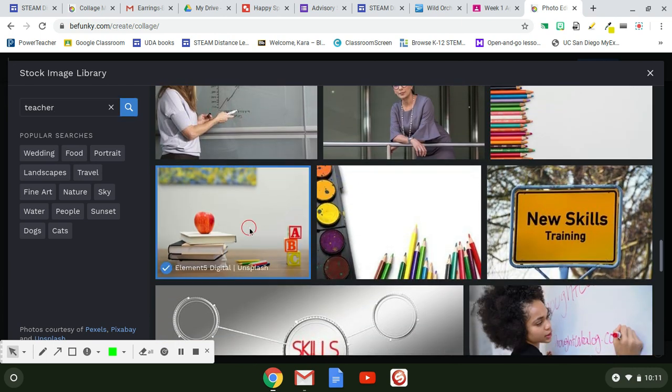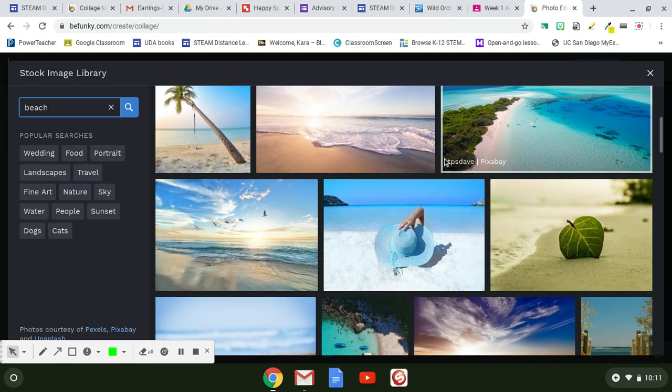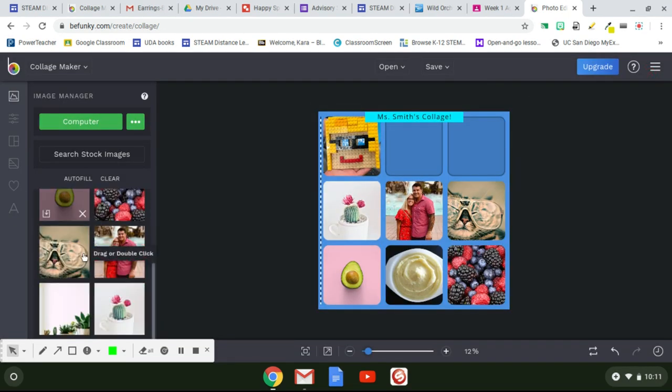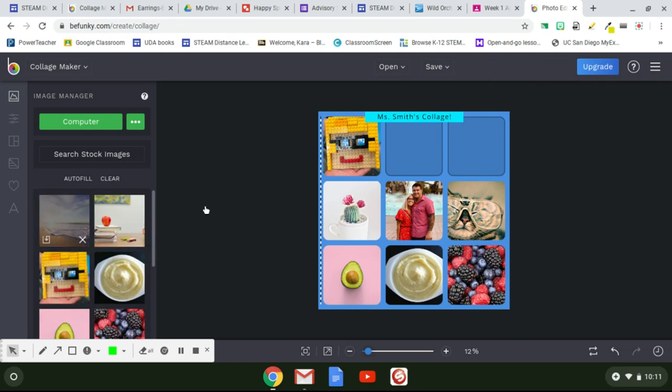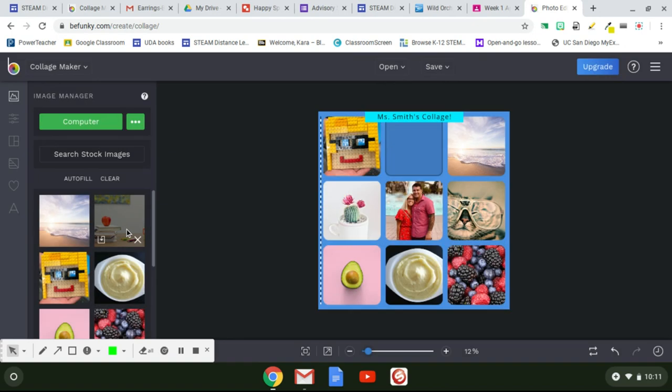Perfect. That looks like teacher. And the beach. I live by the beach. Ocean. So got my 2 pictures. I'm going to X out and I should be able to find those right there. Perfect. Just drag them in.